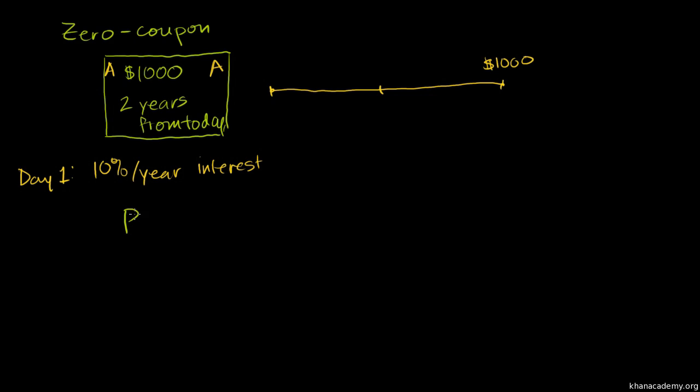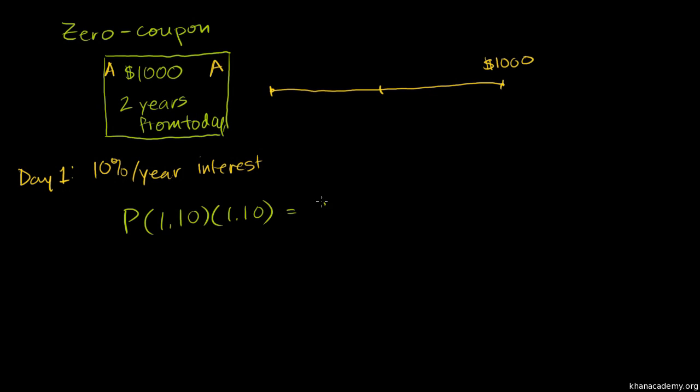So whatever price that is, if you compound it by 10% for 2 years, so I do 1.10, that's 1 plus 10%. So after 1 year, if I compound it by 10%, it'll be P times this. And then after another year, I'll multiply it by 1.10 again. This essentially is how much I should get after 2 years if I'm getting 10% on my initial payment, or the initial amount that I'm paying for my bond.